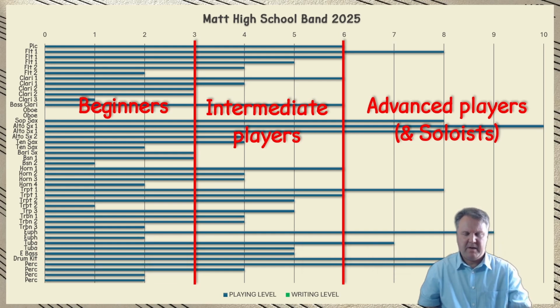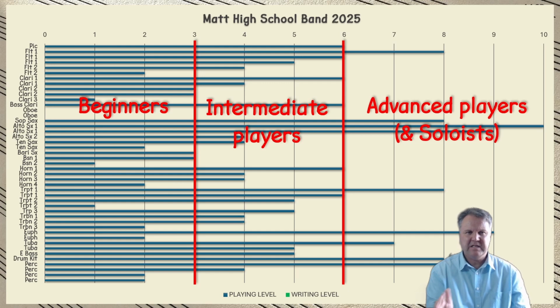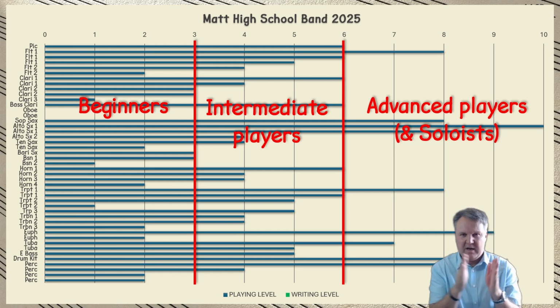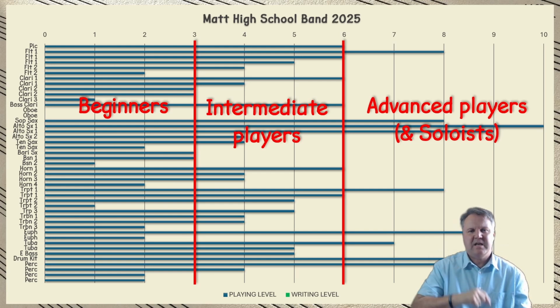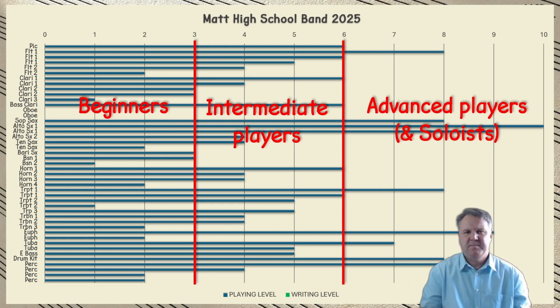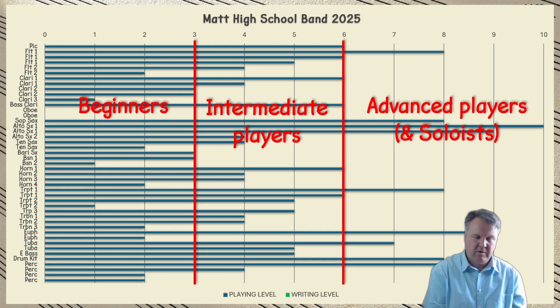Then, first of all, you write your music the best you possibly can for each instrument. I know my piccolo player is good, so I know where I can write his or her music. Flute player, clarinet player, you write the music up to the level where you know they can handle. It doesn't help, especially if you buy published music, that sometimes everything is going to be between 4 and 5, or between 7 and 8, which means if everything is between 7 and 8 on this scale, your band can't play it.